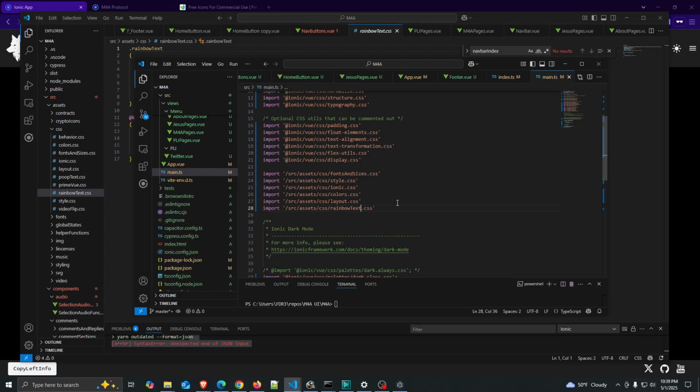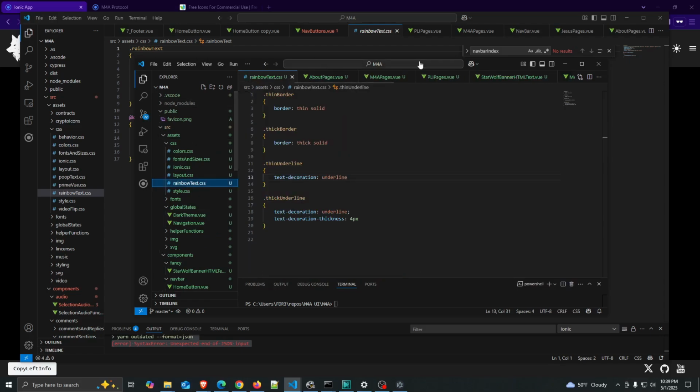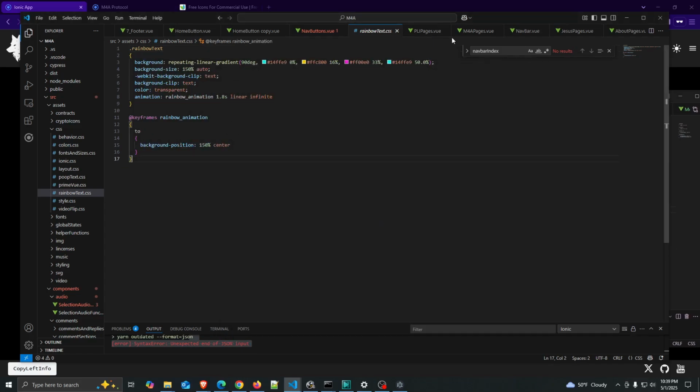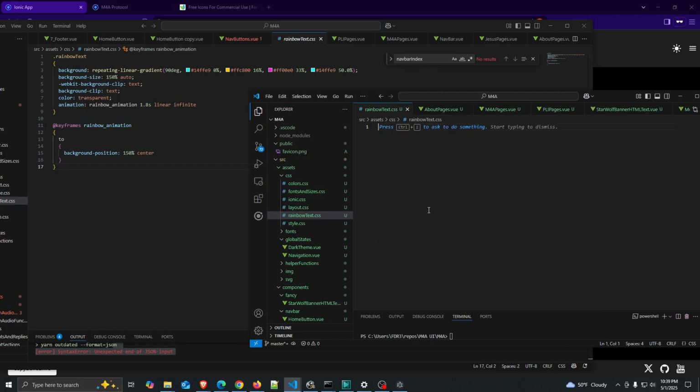Rainbow text. Okay, cool. So what is this supposed to look like? Got our class rainbow text that we will apply and some things that we're going to do in it.